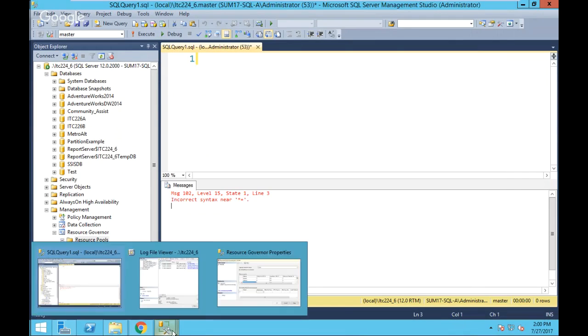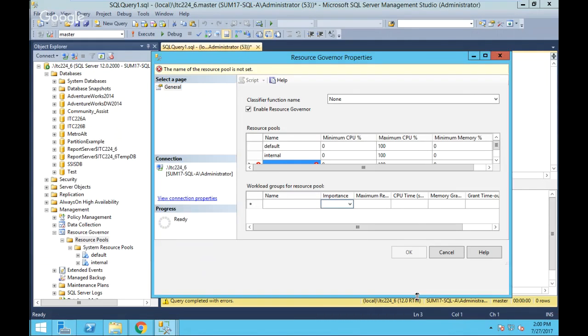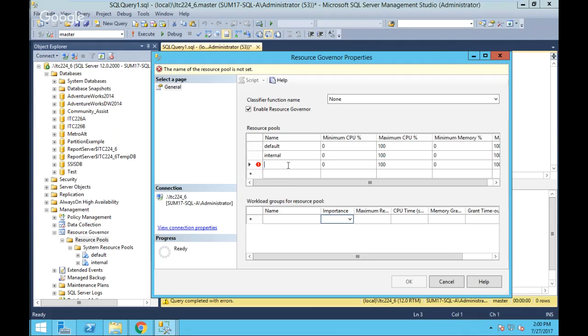Whoa, where'd it go? I want to make that bigger so I can see. So we can give it a name. The one from the book is SBS pool. I'm not sure what SBS is for. They said the minimum CPU is 20 and the maximum is 50.